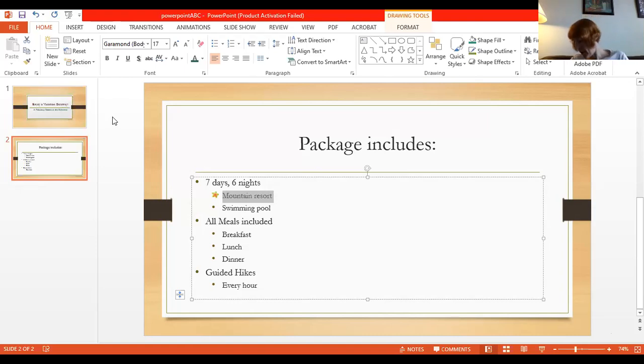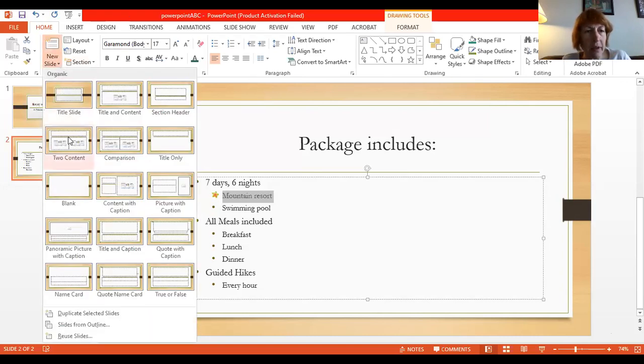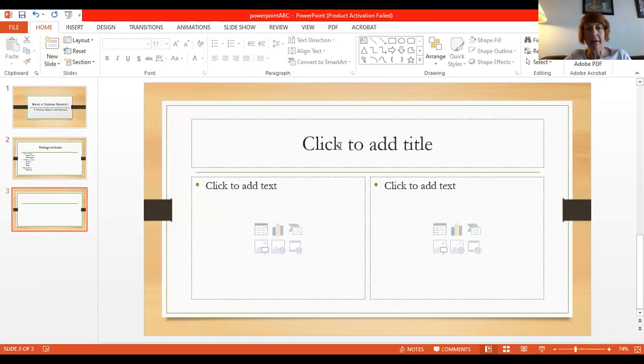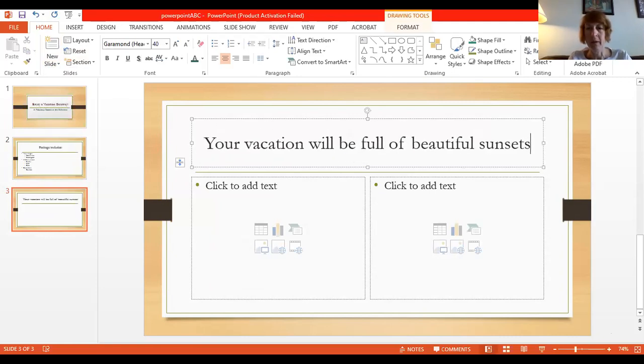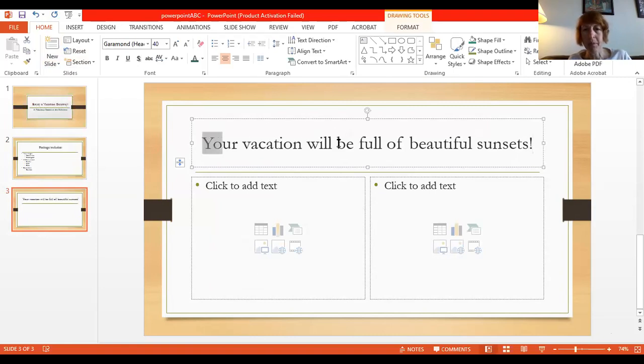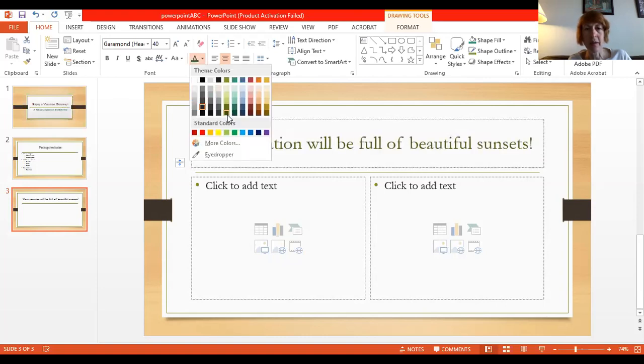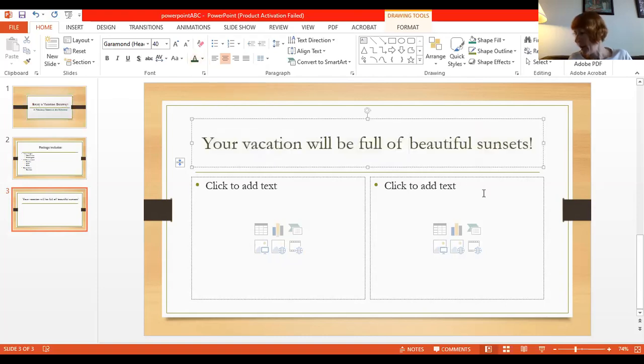Now we want to put in a new slide. Okay, this time you do the new slide, down arrow, to content. That's the one you're choosing. Right here at the title, let's put maybe you want this to be colored. Change that. Okay, so we're not adding text, we're putting in pictures.